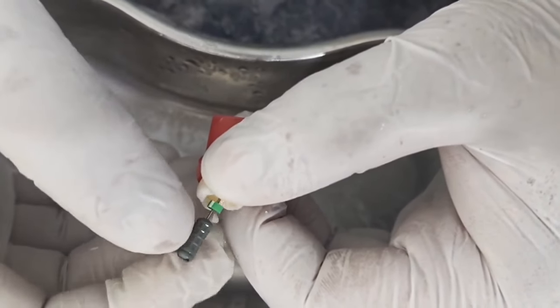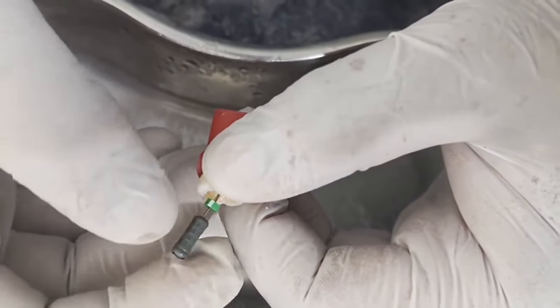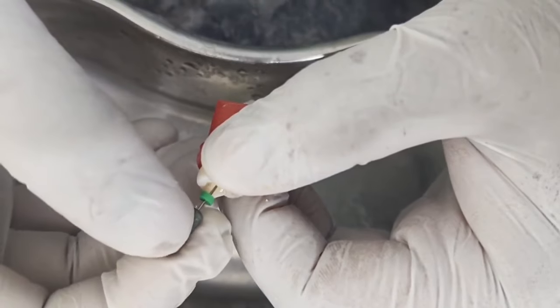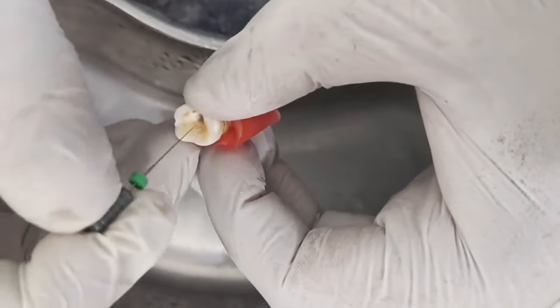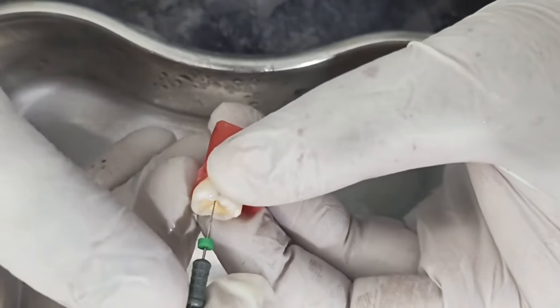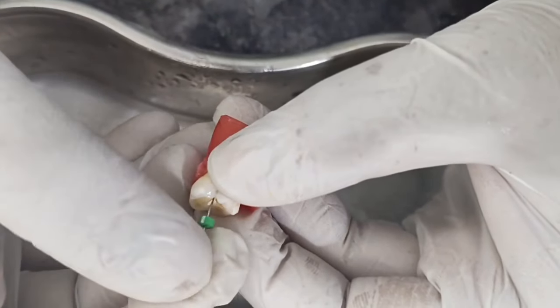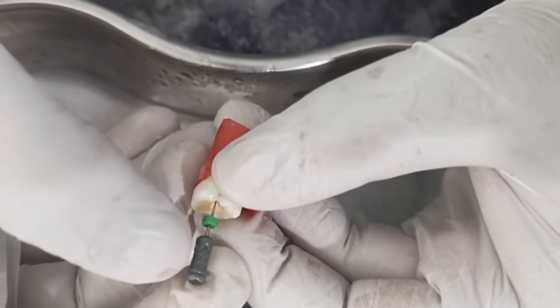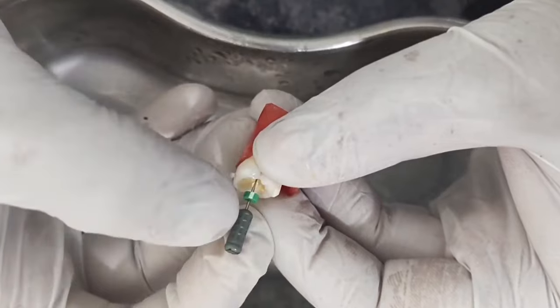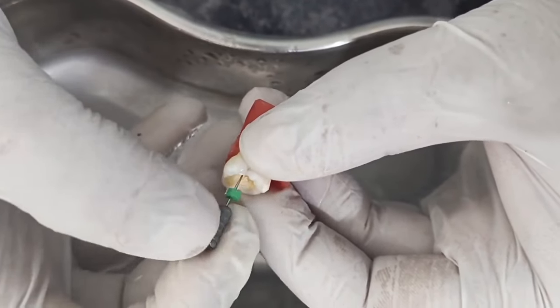This is the way you should put it inside the canal, in a watch winding motion, slightly watch winding motion. Then again for the mesolingual canal, you should put it in a watch winding motion, like this. This is watch winding. You should not rotate it like this. You should always do it in a watch winding motion, just slight movements.